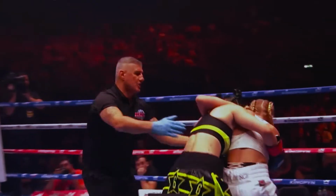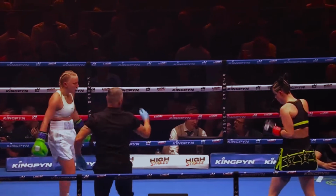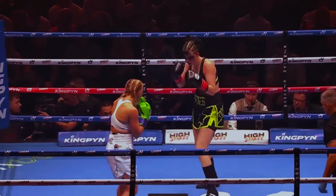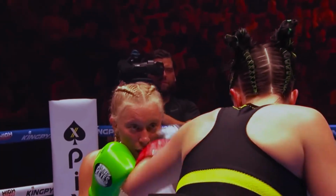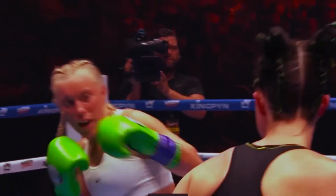Well, the crowd are responding to her. There's a little part of the crowd that's beginning to start looking and going, do you know what? What a gutsy girl. They're getting behind her slightly. Well, she's getting close too, Malcolm, right? Every shot, she throws that right hand that, let's be honest, sometimes Barbie's not keeping her range well. That's the one that gets the closest, and that's the one the crowd sees.